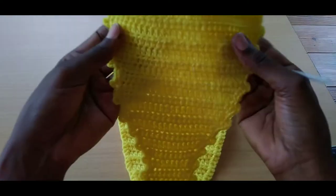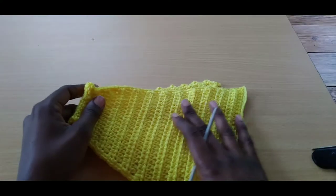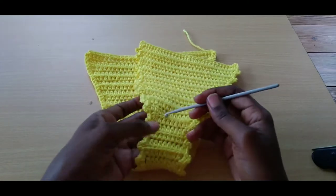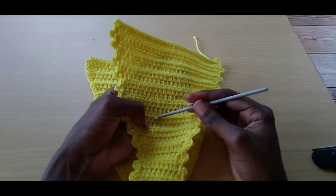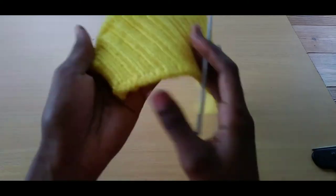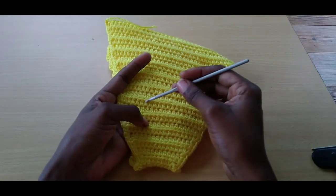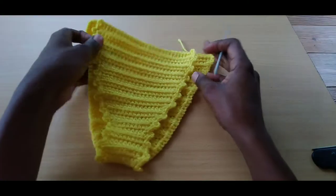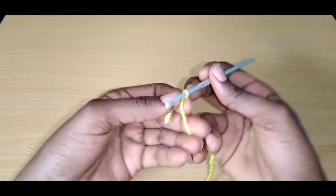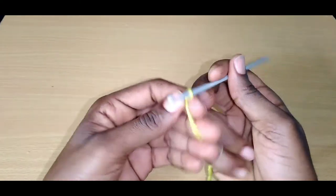So remember guys, the front consists of 21 rows and the back consists of 22. We did 5 non-increase, 5 increase, and then the rest into increase and non-increase. The back, we did 5 increase, and then the rest was increase and non-increase. So let's go straight on. Start off by making a magic circle. Then chain 9.